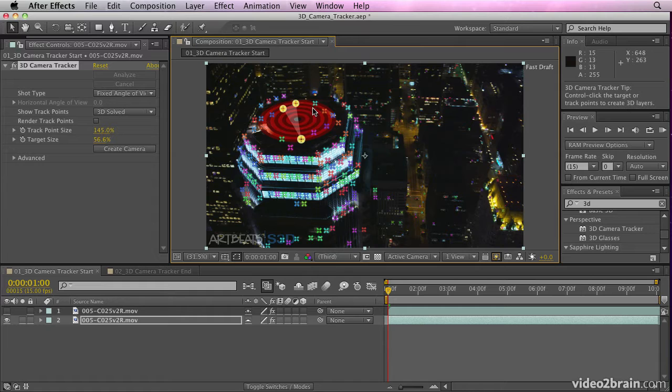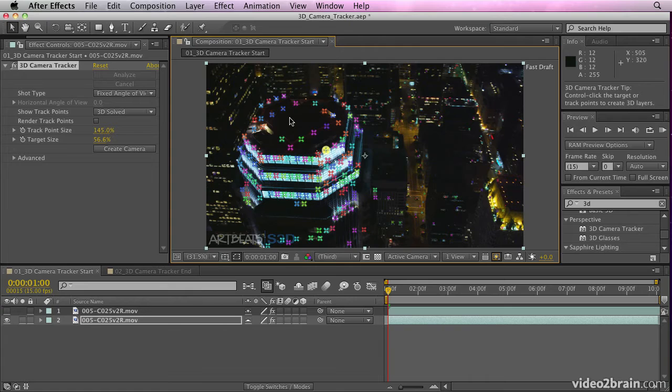Now, if I want to add points to that, I can shift click to add points and create a tracking region using more of the points. So they can be added, they can also be removed by shift clicking. You can even drag a selection around them. So if I was to deselect that and move somewhere else, like here, I can actually hold down the Alt key and drag a selection around the points that I want to use. So lots of keyboard shortcuts in there to help you.